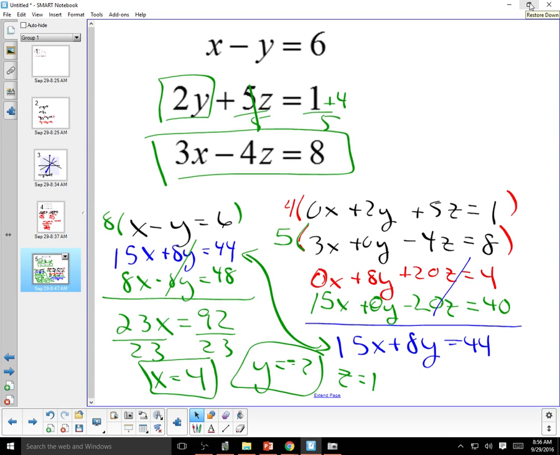Everybody gets lost. Don't feel bad if you got lost. These take a lot of time, and this one was also an easier example than the others. With the other ones, you're going to get the two systems, kind of like at the beginning, and one will produce one equation, the other will produce another equation. You take those two equations, and you eliminate on that system. That gives you one, and then you can go back.